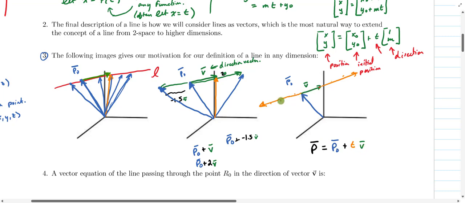The last thing to say, though, is that we should always, whenever we do a parameterization, specify what values of t this could take on. And in our case, we want t to take on all values. We want all positive values, certainly, and all negative values and 0. So we're going to let t be from negative infinity to infinity. And always, folks, when you give a description of something, whether it's a parameterization description or a vector equation like this one, you need to specify the domain, what values the parameter takes on.